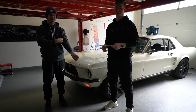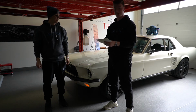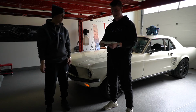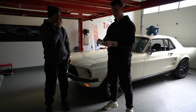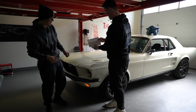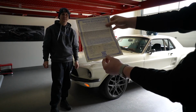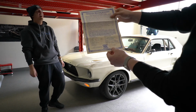I have this giant box back there of all the stuff from the original owner. Yeah. And this one was absolutely hilarious. In cursive writing, it says engine warranty, 67 Mustang, 43,000 miles. So I guess he brought the engine in to Ford to have it reconditioned. And this was dated in 1984. And this envelope looks just a bit yellowed, but other than that, it looks pristine. Yeah. And then you open her up, and it's the Ford nationwide warranty protection. It looks like it's from the Sword in the Stone era. It's hilarious. Just the cursive and the stamp for Chino Hills Ford, California.